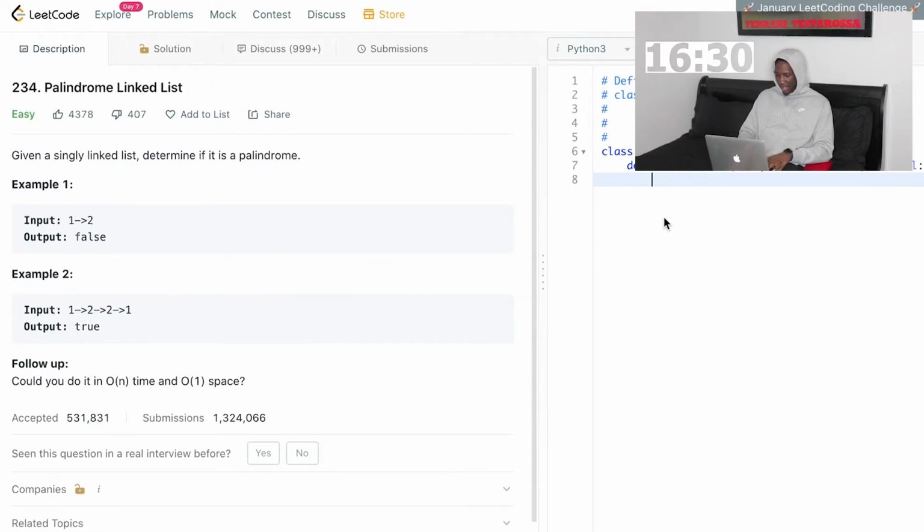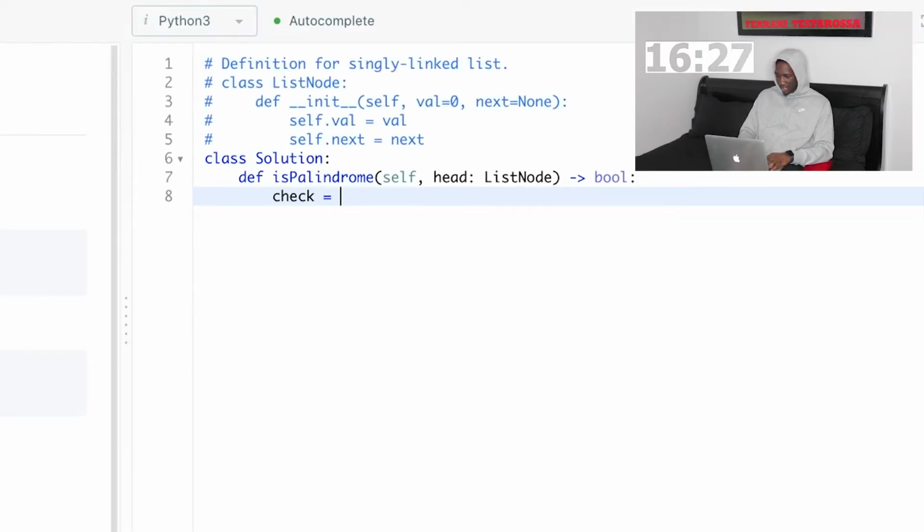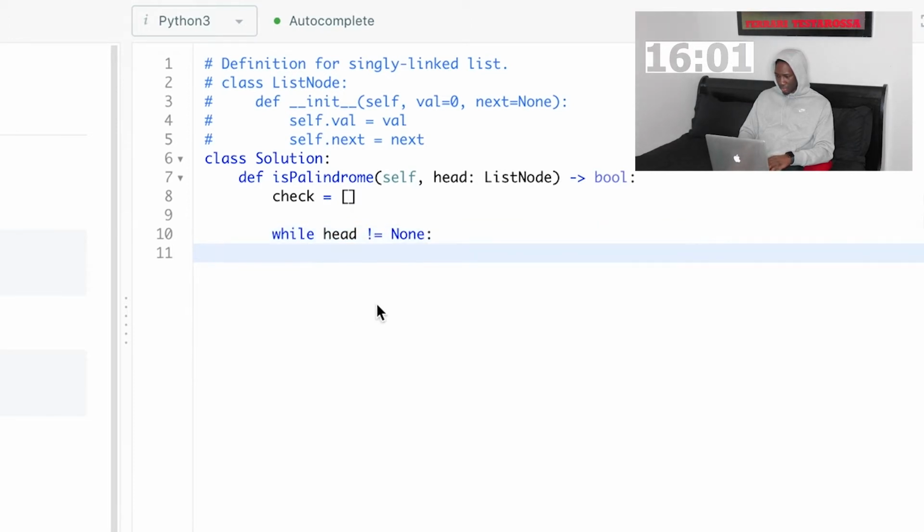So I'm gonna say check is just gonna be equal to a list, and then I'm going to iterate through the linked list. What's passed into the function is the head, which is just the beginning list node. So I'm gonna say, I guess, while head does not equal none, then I'm just going to append all of the values into check.